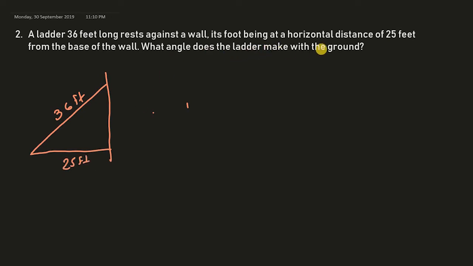What angle does the ladder make with the ground? This is the ladder, this is the ground. Ibig sabihin, the angle it is referring to is this angle. So, ano daw yung angle na to? So, basically guys, ang given lang sa atin is two sides. Two sides, which is the hypotenuse and the adjacent to this angle. So, what trig function has both the adjacent and hypotenuse? That is cosine. Di ba? Because cosine theta is equals to adjacent over hypotenuse.